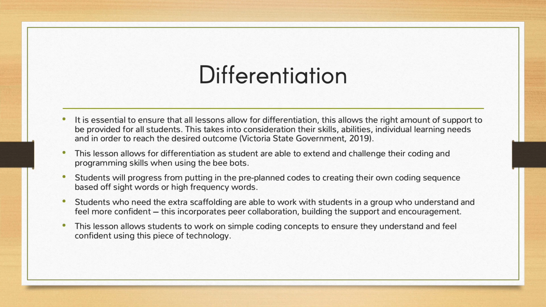Differentiation is a key component of this lesson. Differentiation allows for the right amount of support to be provided for all students. It takes into consideration their skills, abilities, and their individual learning needs in order for them to reach the desired outcomes. Within this lesson, it allows for differentiation as students are able to extend and challenge their coding and programming skills when using the BeatBots.